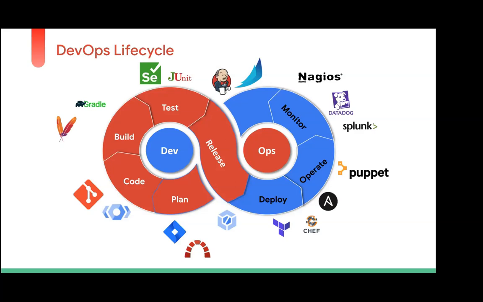After building it, you have to test it, right? That is where the test phase comes in. For test, based on the technology that you use, there is Selenium, JUnit, and so on. These are just some examples. In this phase, you test the application, and if there are any flaws, you put it back to the programmer, who fixes it, then builds it, and then it comes back to test. So now we have done planning, we have programmed the code, we have built the code, and we have tested it.